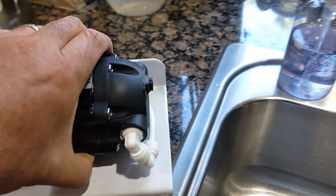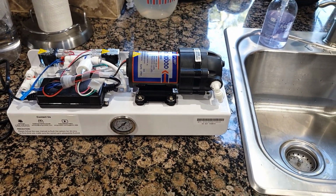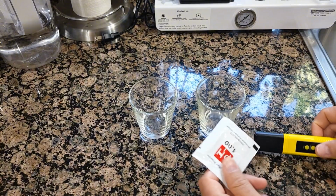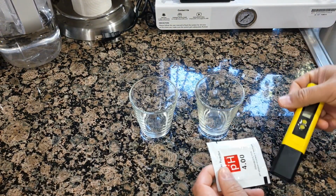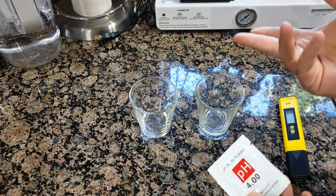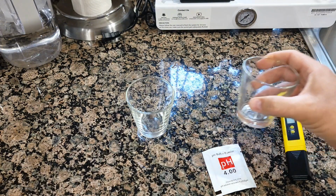Once I install it, I'm gonna test it out to see how the water is, and also I will compare tap water to this water in a few ways, okay? So I will try to use this tool for checking pH balance, but you do need distilled water to test it out. I have pH 4 for testing, but I'm gonna use the water from my previous filtration and the tap water and see if there's actually any difference.